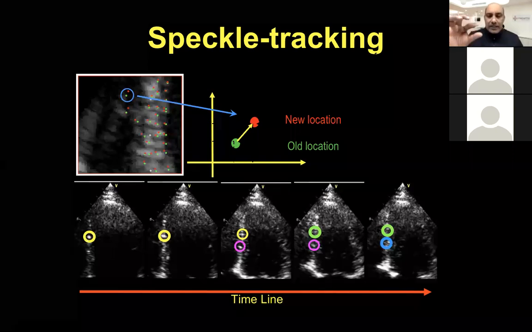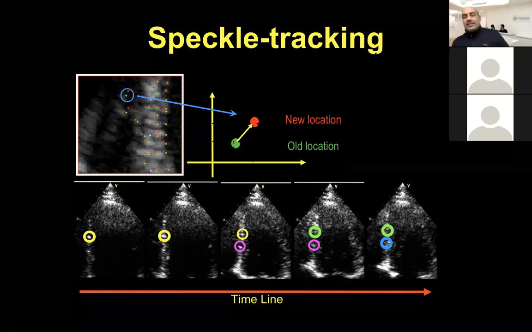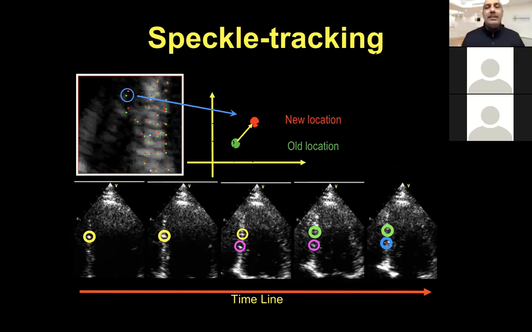If you look at the change in length, you have either shortening or lengthening. Or in the case of radius, it is again shortening or lengthening. So this change in length is what we call strain. If there is a reduction in length, this is a negative strain. And if it is an increase in thickness, this is positive strain.